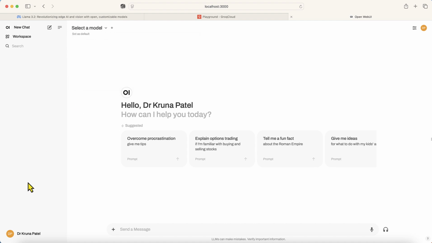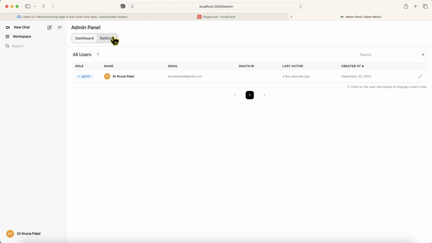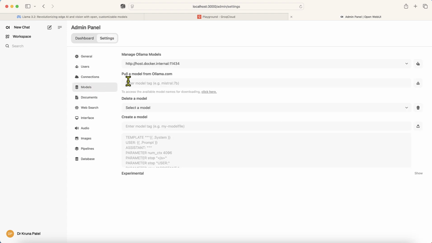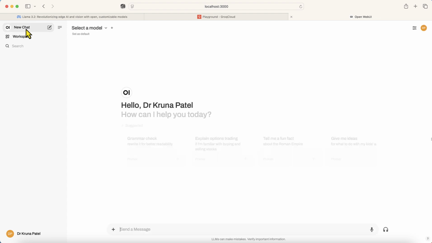So I hope you remember how you can download these models, by navigating to the admin panel settings, and the models are there. So here just write Llama 3.2 and go for the 1 billion, right? And if you click on download, it is going to download the model. I have already downloaded that, so I'm not going to download it again. I'm directly going into these particular things.